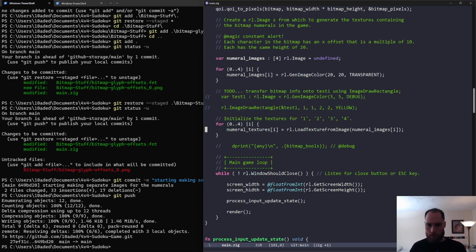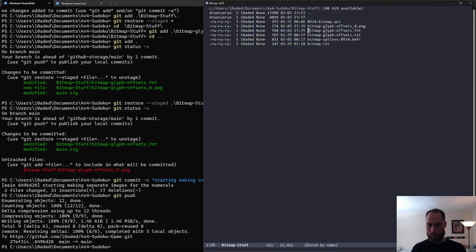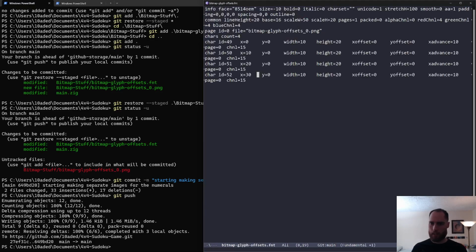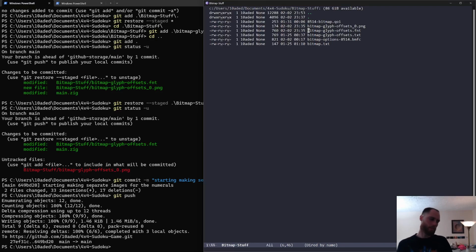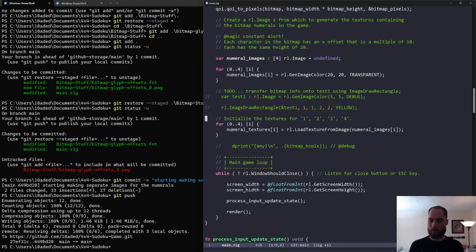So how should we do this? There's a bit of a calculation we need to do as well. We can do this manually, but given that each of these images has a width of 20, whereas our actual offsets only have a width of 10, we just need to center these slightly. So that is, we want to bump each of them by 5 pixels.